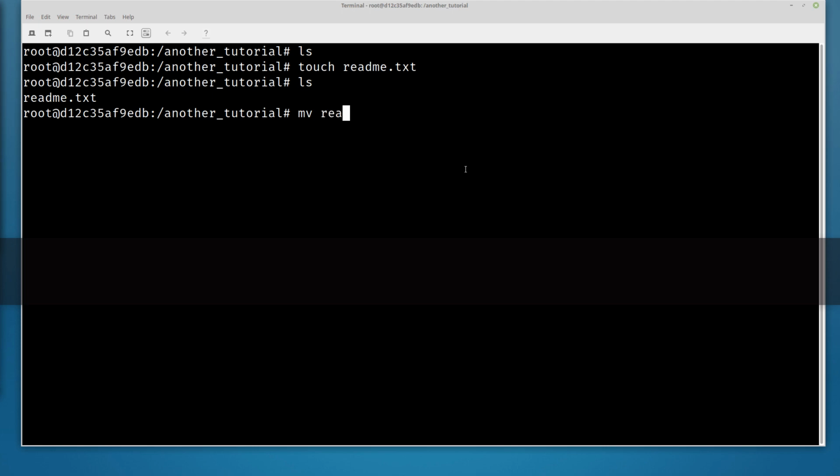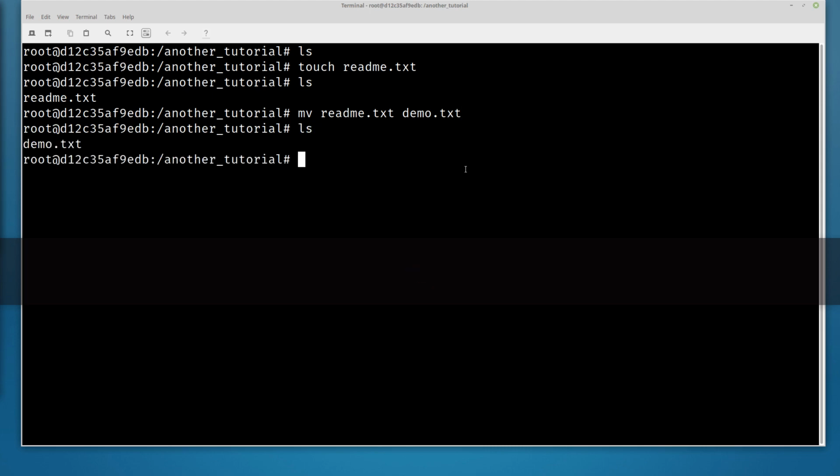mv readme.txt to demo.txt. So now if I check ls, it has changed to demo.txt.